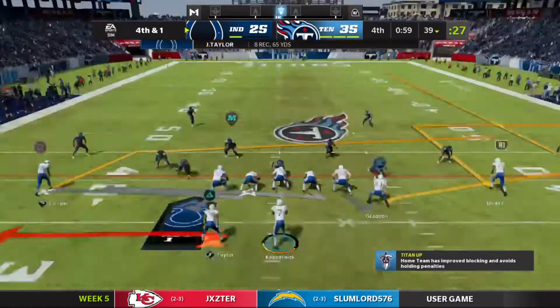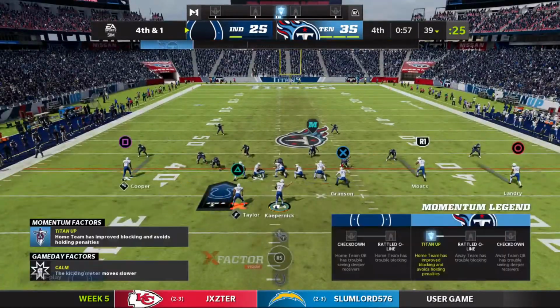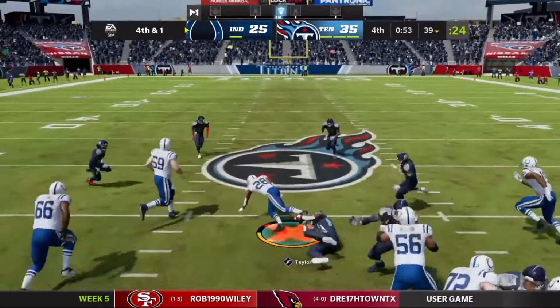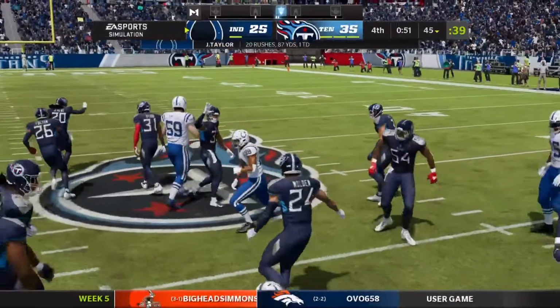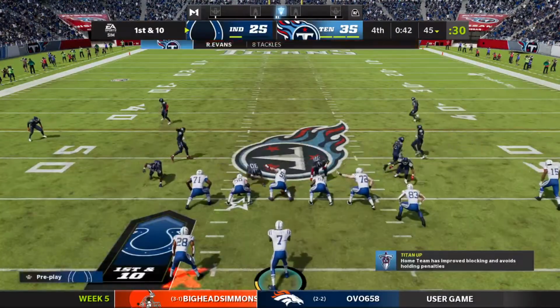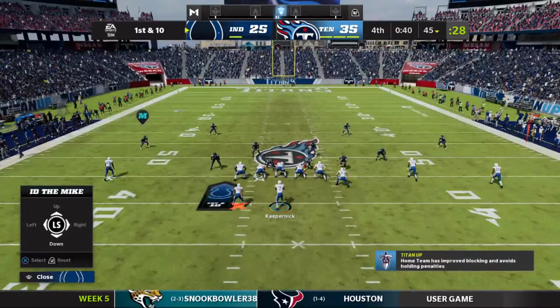All right, they're going to try and keep hope alive here on fourth down. They're going for it. Trying to punch it in with Taylor. And this is going to be a Colts first down as he's got this up to the 45-yard line. One crisis averted, but they still need to move hastily.